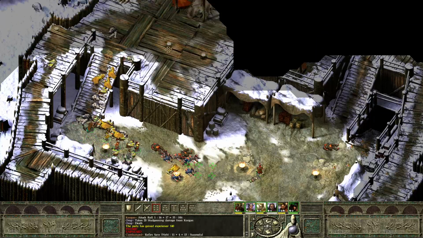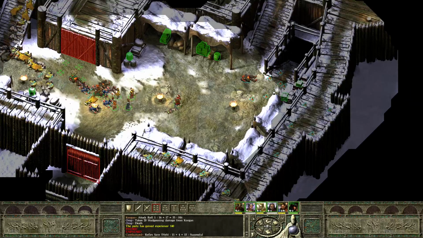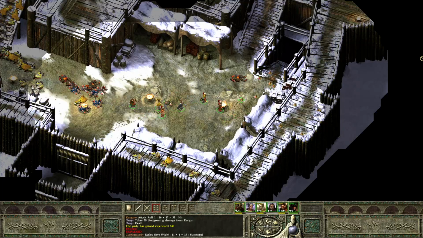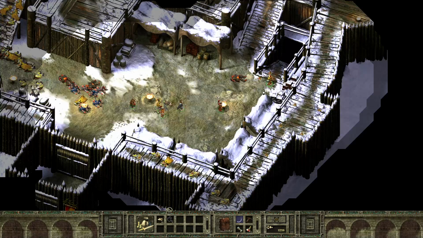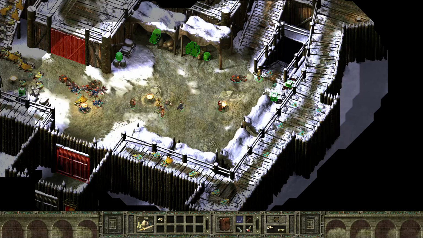This reminds me of the bandit camp in Baldur's Gate 1. Although over there it's much simpler to pick up the items with the enhanced edition. This I think is only gold, which makes things easier.